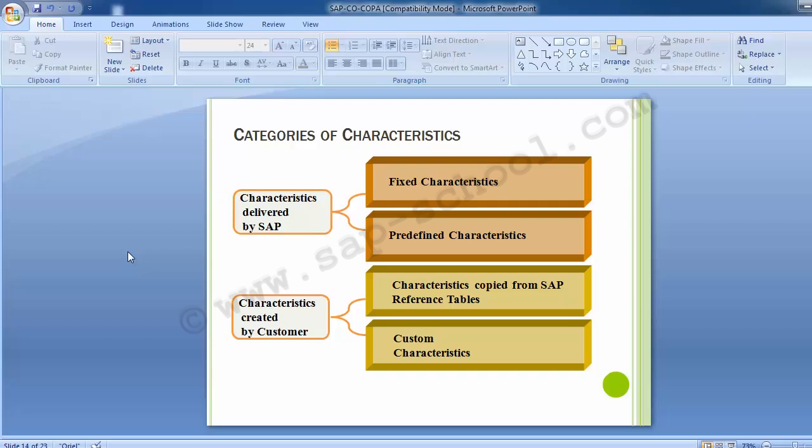Whereas moving to the predefined characteristics, there are several characteristics which are defined by SAP in the SAP system, like product, customer, sales organization, which are predefined automatically for every operating concern. These are also known as the fixed characteristics. And the custom characteristics are those that can be created as new in the system by the consultant or by the organization.